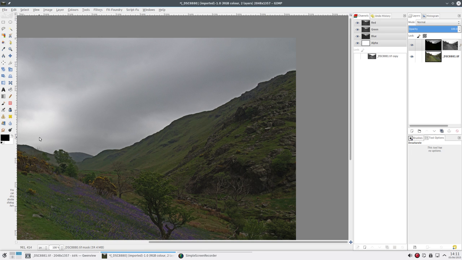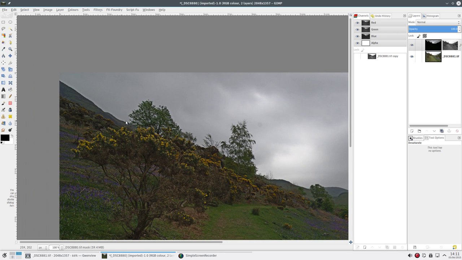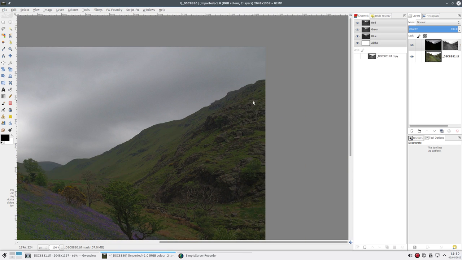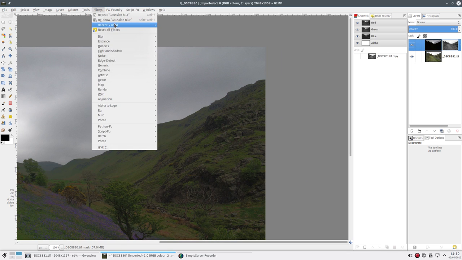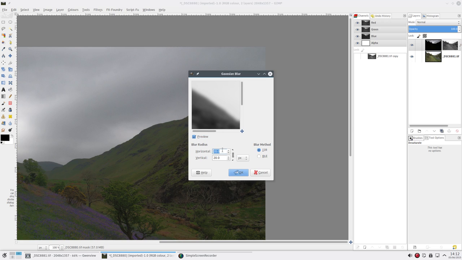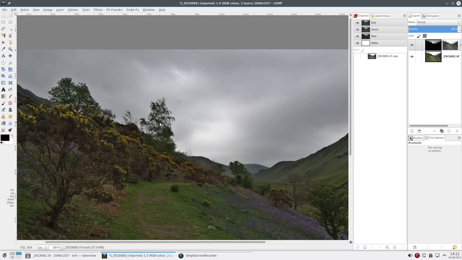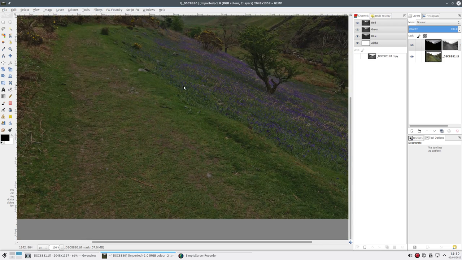This is an issue called haloing, and it's often a telltale sign of extreme tone mapping in HDR software. And we don't want this halo. I mean, if I were to choose a blend that was even bigger, so let's say I used an 80 pixel Gaussian blur on the mask, you can see that there's this sort of light halo into the sky and this dark halo into the landscape. That's not good. We don't want that at all.